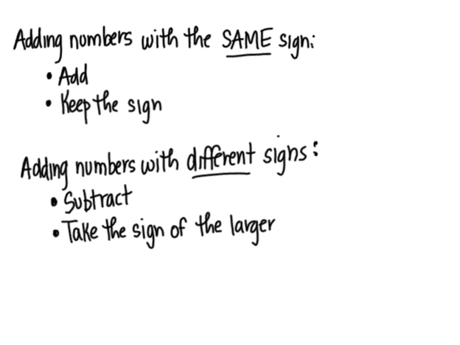In this section 1.5, I will begin at the point where it says using the rules to find the sum. The number line is great, but when you get to future classes, it's easier if you can use the rules. So that's where I'm going to focus my efforts. The rules say if you're adding numbers with the same sign, you're going to add and keep the sign. If you're adding numbers with different signs, you're going to subtract and take the sign of the larger.